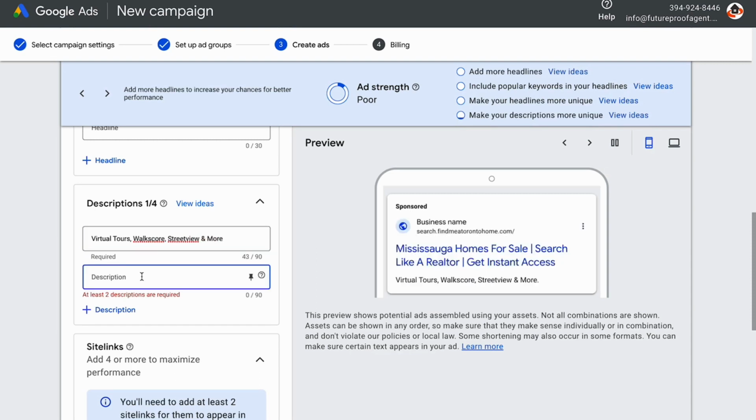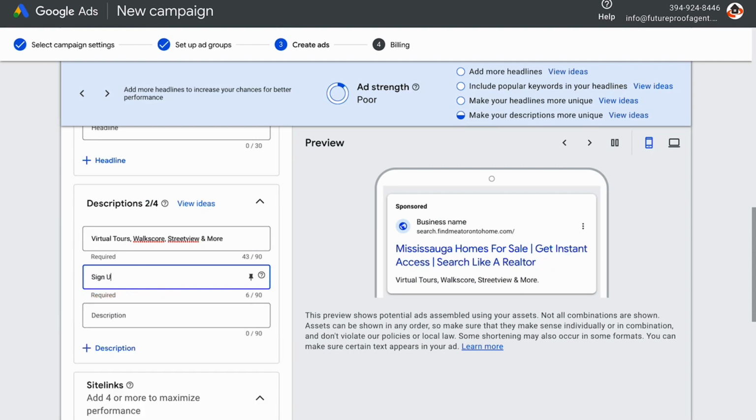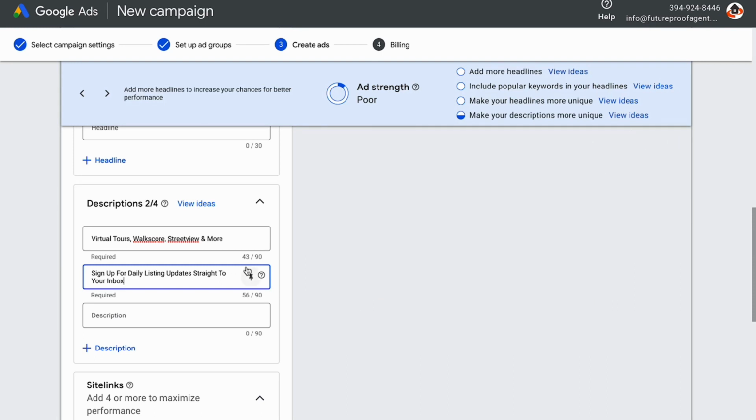And then on the second line, I'm going to say sign up for daily listing updates straight to your inbox, right? So we're just giving people a compelling reason to move forward. We're giving them a little bit more meat, right? Why should they sign up?